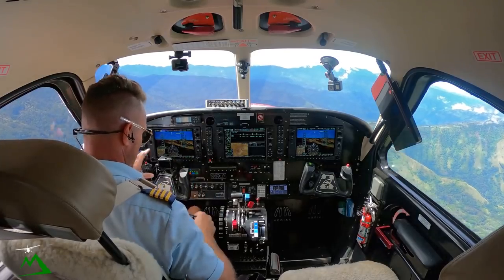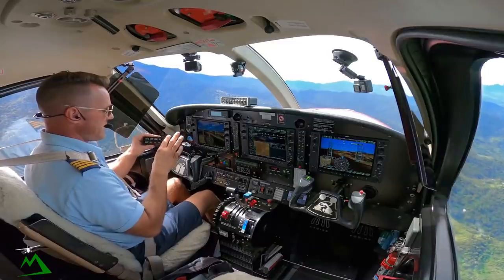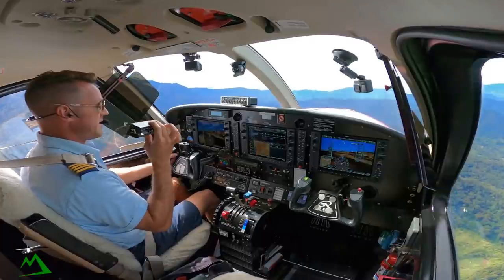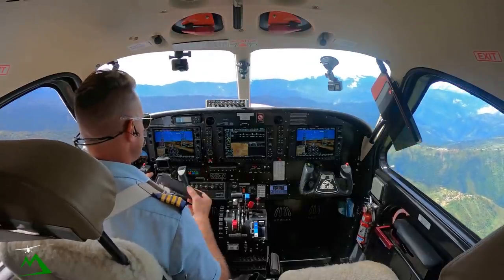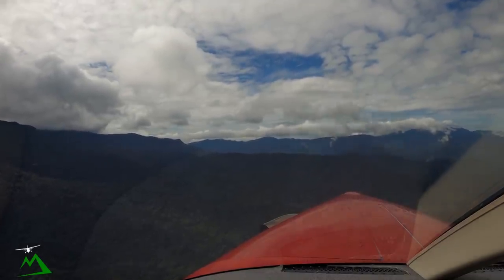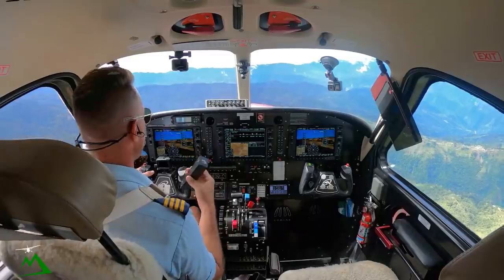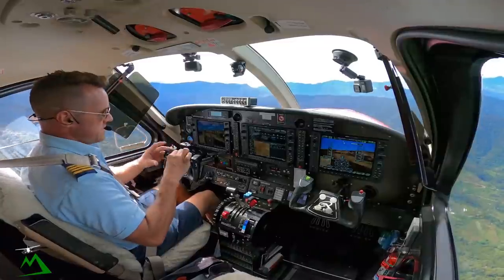The first version right here does not have any lights or anything like that in it. Version 2 will have lights inside of it with a switch on the back that you could use at night. Those will be coming out in a few more months because I have to redesign it a little bit to fit in the light and the battery and whatnot. So anyways, I've got this one.